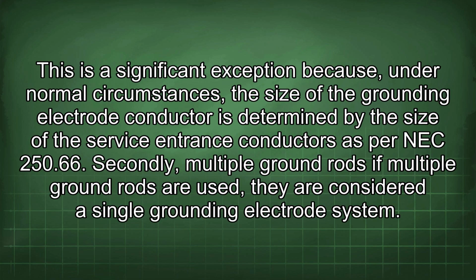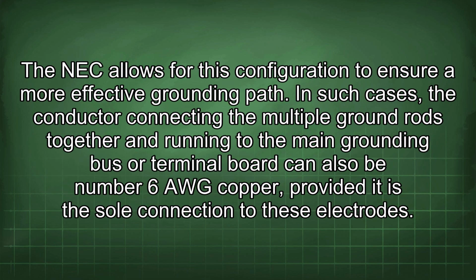This is a significant exception because, under normal circumstances, the size of the grounding electrode conductor is determined by the size of the service entrance conductors as per NEC 250.66. Secondly, multiple ground rods. If multiple ground rods are used, they are considered a single grounding electrode system. The NEC allows for this configuration to ensure a more effective grounding path. In such cases, the conductor connecting the multiple ground rods together and running to the main grounding bus or terminal board can also be number 6 AWG copper, provided it is the sole connection to these electrodes.